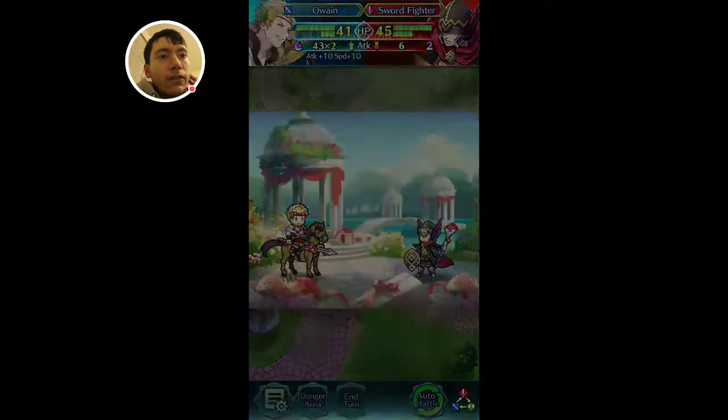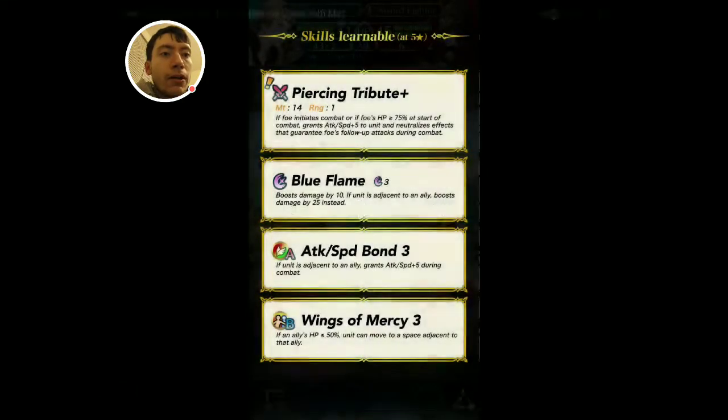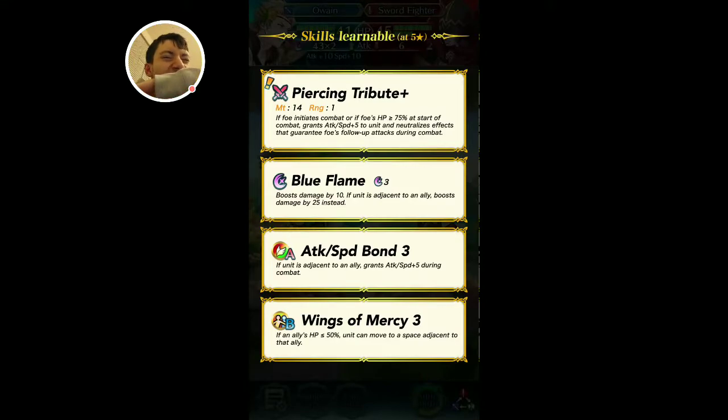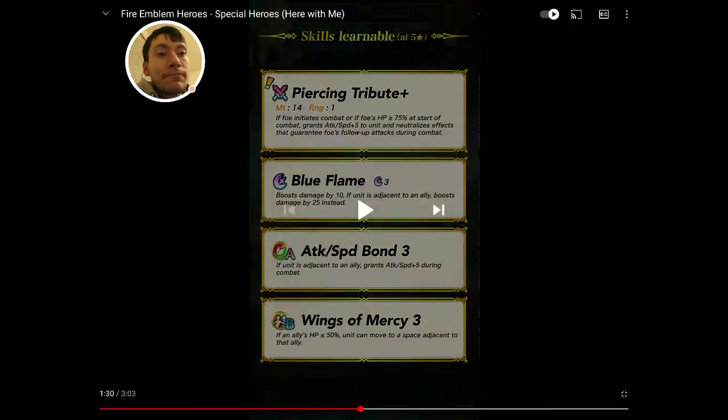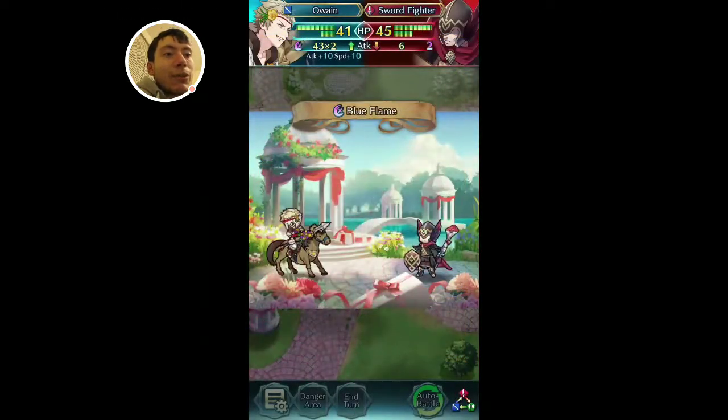Wait a minute. What is this? He teleported. Ah, Wings of Mercy. Piercing Tribute. If foe's HP is greater than 75% at start of combat, grants attack, speed plus 5 to unit, and neutralizes effects that guarantee foe's follow-up attacks during combat. Okay. Blue Flame. Wings of Mercy. He's pretty bad. He's a demo. What do we expect?